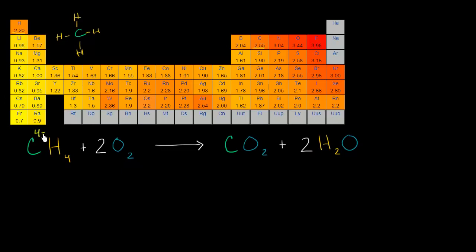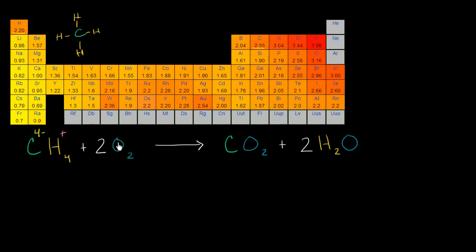And once again, we write the sign after the number, probably so that we don't get these confused with exponents. Now, let's think about the hydrogens. Each of those hydrogens is having, in this hypothetical world, an electron taken away from it. So we could say it has an oxidation state of +1, which we could write as 1+, or we could just write a plus sign right over here.